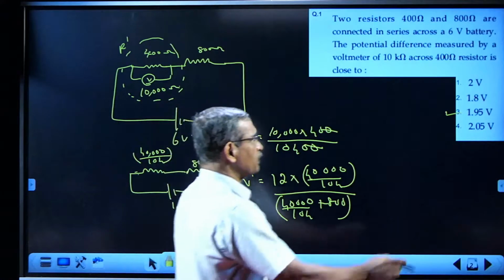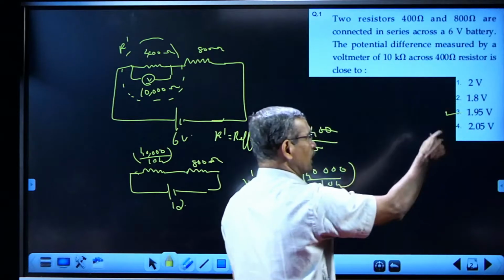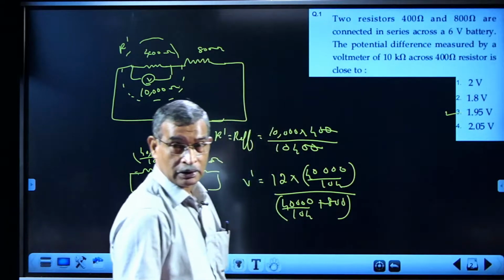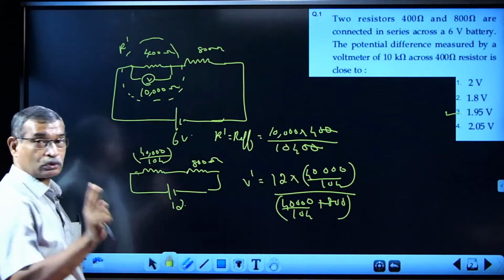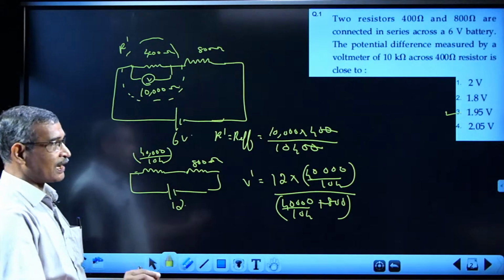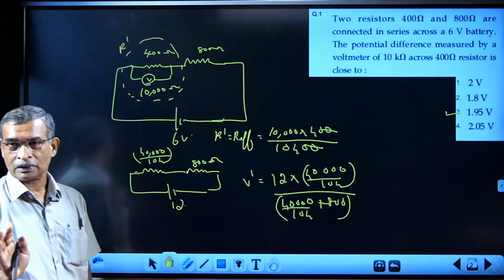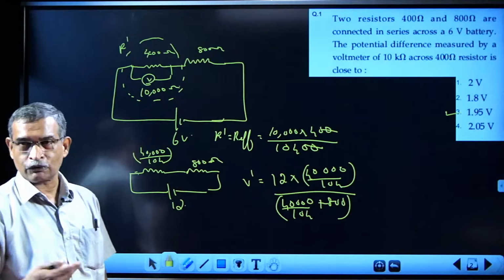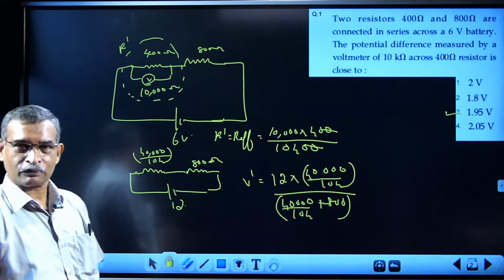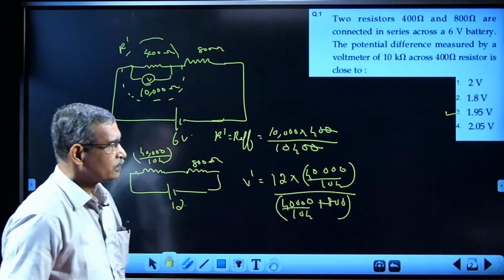If the voltmeter was not there, then without a calculation we can give the answer, because I told you if this instrument was not there, the value is equal to 2 volt. Therefore, our answer is near around 2 volt, less than 2 volt. But there are close values, 1.8 and 1.95. Therefore, the elimination technique cannot be applied. You have to calculate this one and get the answer. So, the value is equal to 1.95.